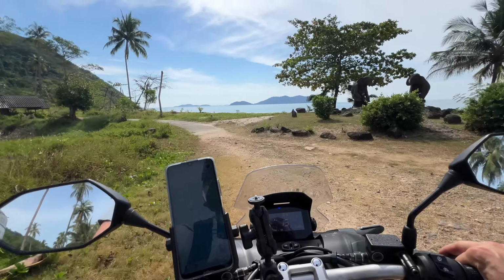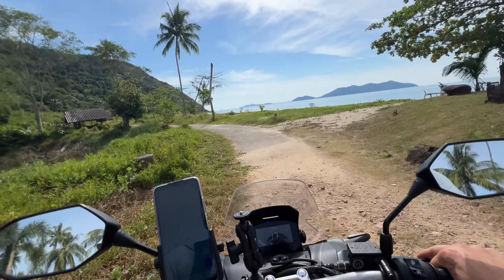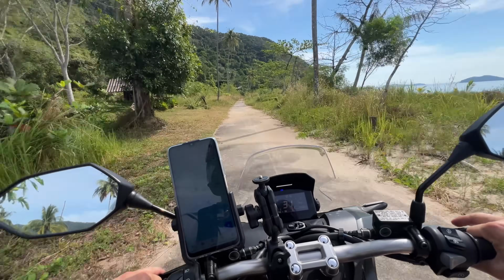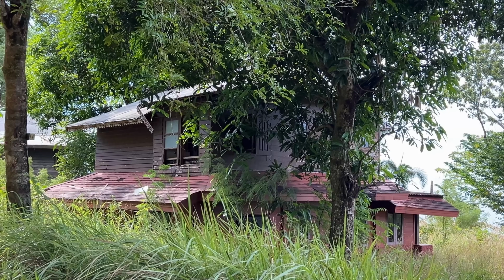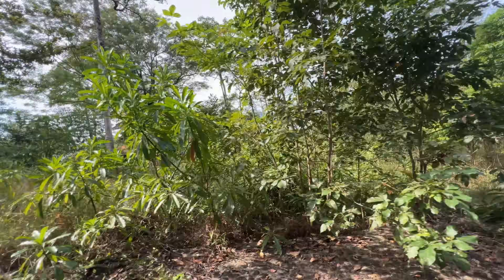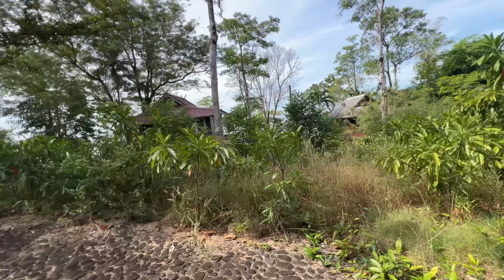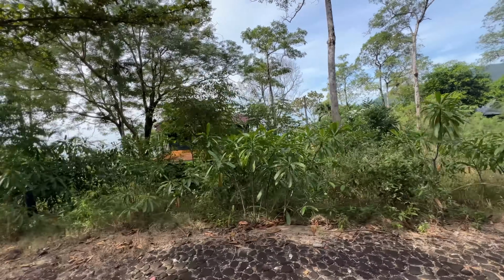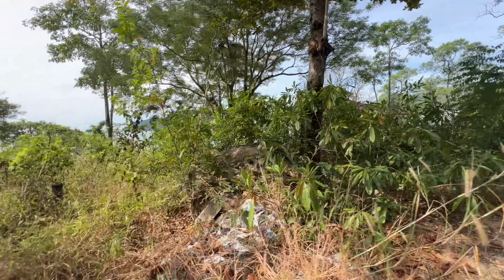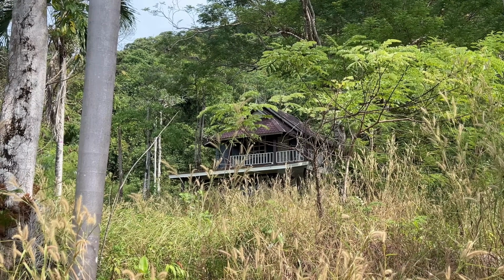I am kind of curious though what's in this direction, as there is a bit of a roadway. So let's take a look and see where the heck this will go. Yeah, looks like there was another resort here. There's a couple of these abandoned buildings, but there's no clear path to get into them. I'm wearing shorts and I really don't feel like going through this really tall grass, all the insects and other crap. So I think we'll just skip it.